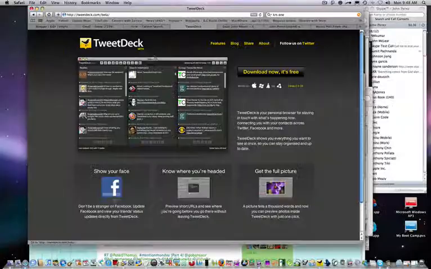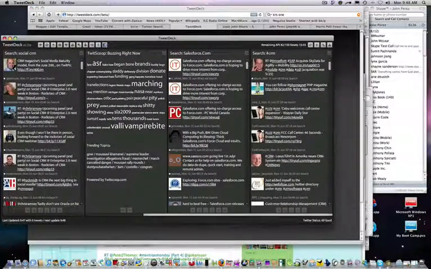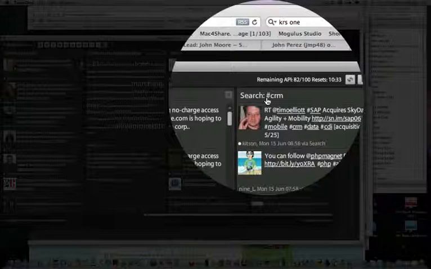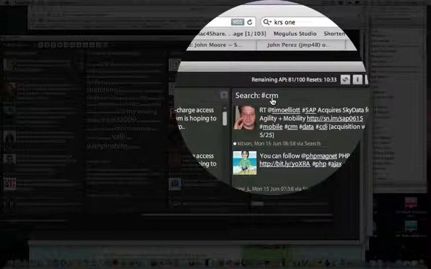It's an Adobe Air application, and I'm going to just show you it right now real quickly because you can see I have a lot of predefined searches, and just using the example we just went over, I did a search for the hash term CRM, and you'll see all the conversations occurring. You'll also see the gentleman that we just prospected, John F. Moore, he's here, also responding to some other tweeters. And essentially, when there's a new conversation on Twitter where the CRM term is reflected, it would automatically in real time appear right here.